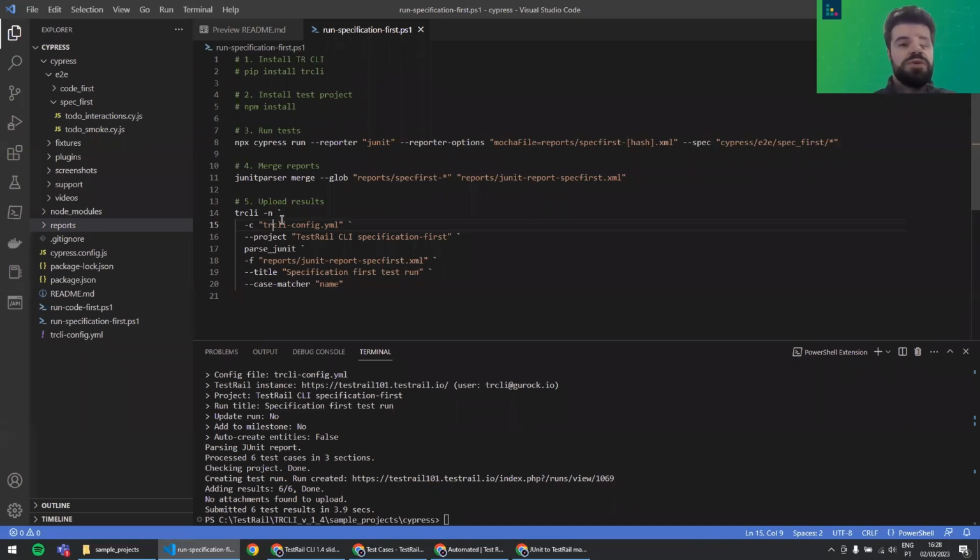If you don't do that, it will always create new test cases over and over and duplicate everything. So I recommend you write your test cases in TestRail first, and only then get them to your automation suite, and always use this -n option here.